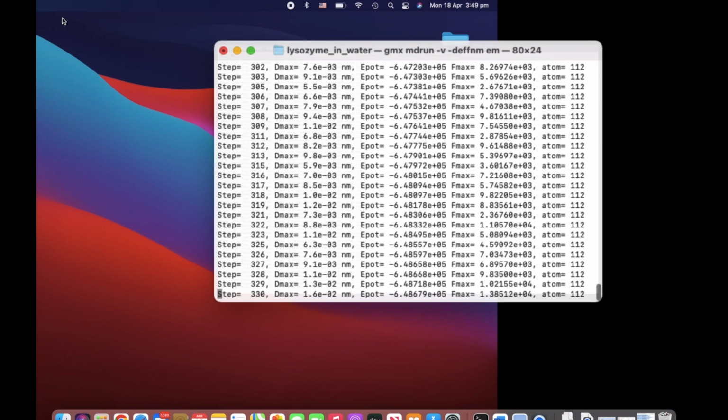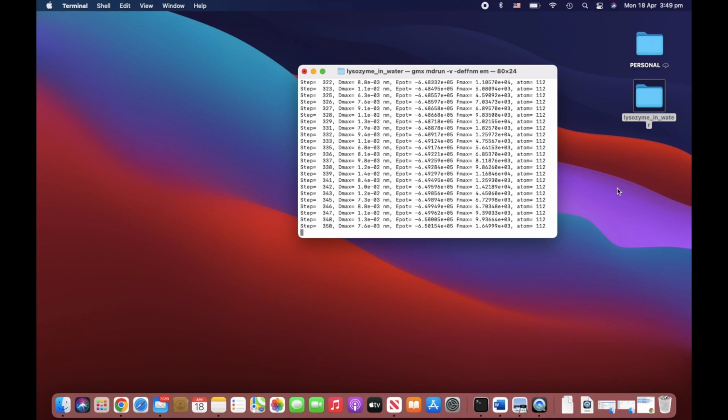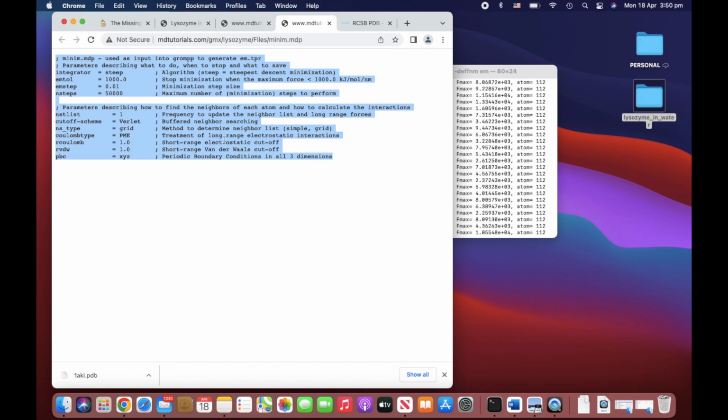It's basically doing the energy minimization for you. And the next steps, we have to equilibrate the system, so it's NVT and NPT, and after that we can do the final MD run, the production run. This might take a couple of minutes depending on your computer power. I have an old computer, so this might take a couple of minutes.